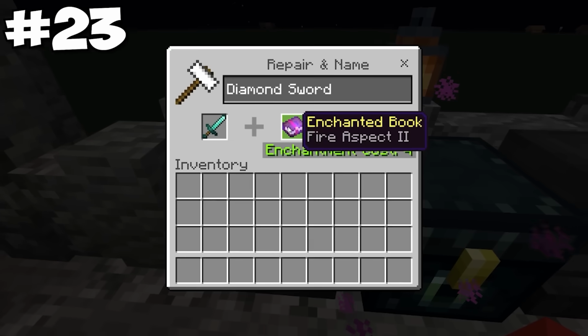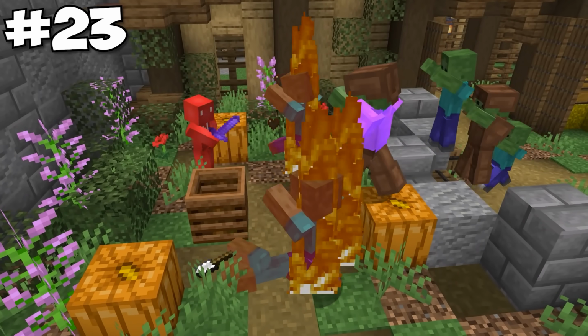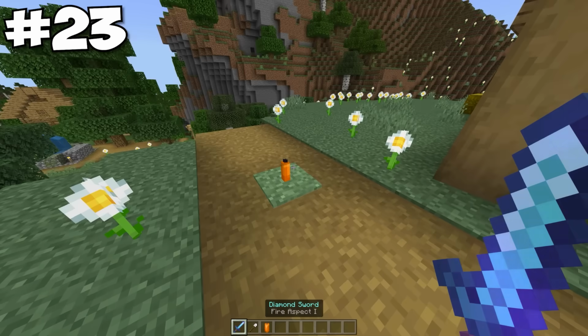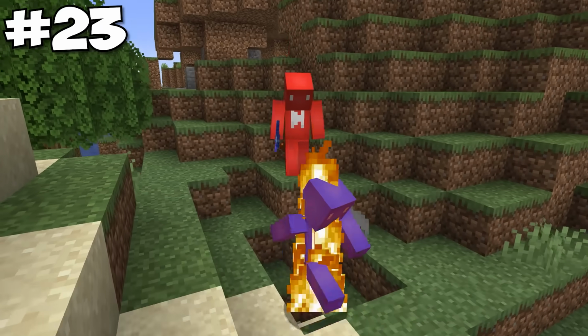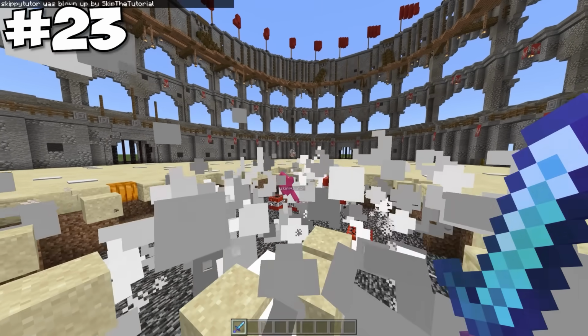Here's why Bedrock has better fire aspect swords. See, in Java, we can only use these things to ignite our enemies, but in Bedrock, we can also right-click with a fire aspect sword or book to reignite a campfire or a candle. Or if that's just not violent enough for you, don't worry, since you can also use this to light a piece of TNT in a snap.